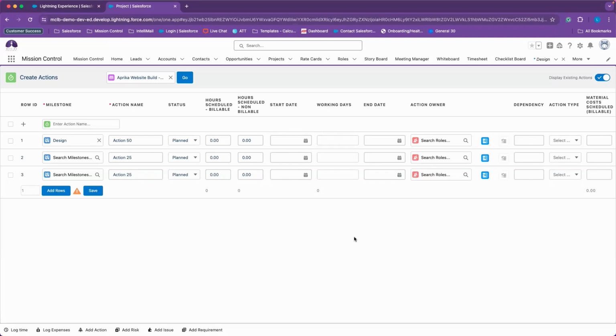We need 50,000 of that consumed. So we'll schedule 250 billable hours. I'm scheduling them here since it's a fixed price project, so it's going to be based off of our scheduled values.